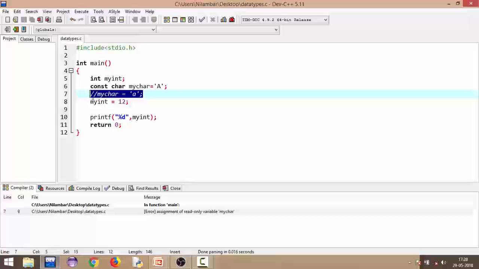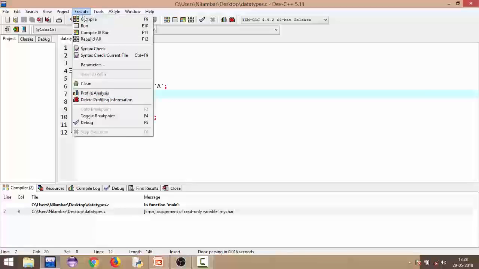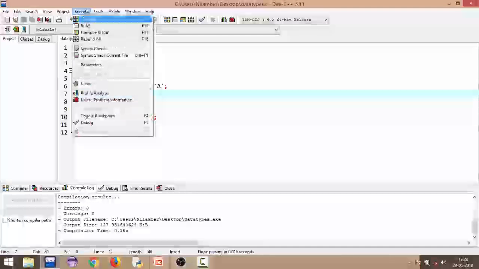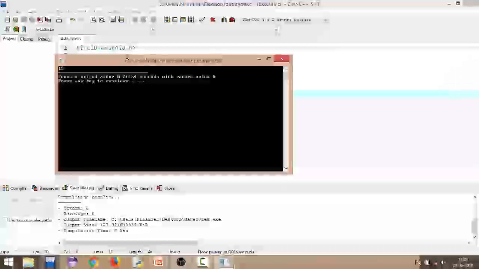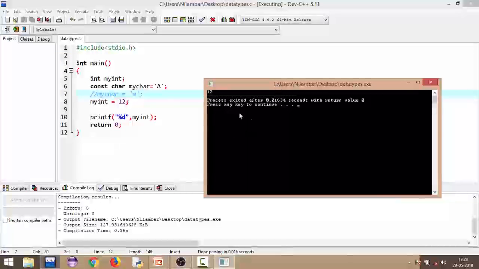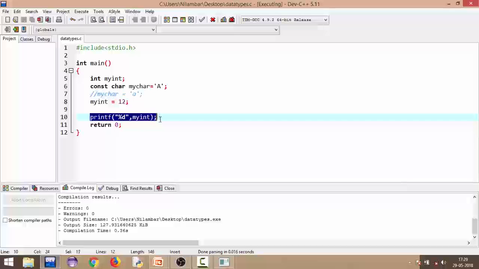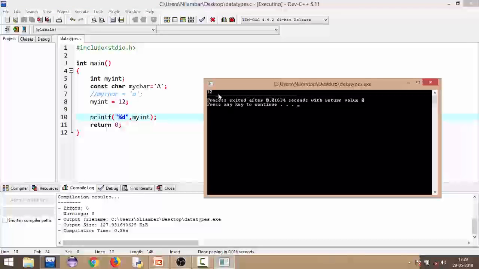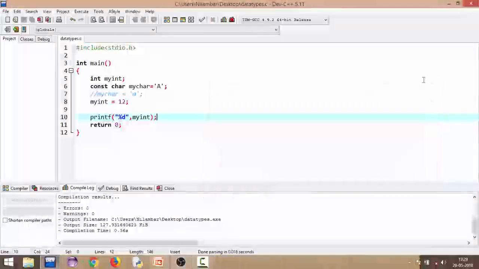We don't have to remove or delete code we have written wrongly, we just comment it out. So now compile and run, and here you can see it is showing 12, which we have printed with this printf statement.